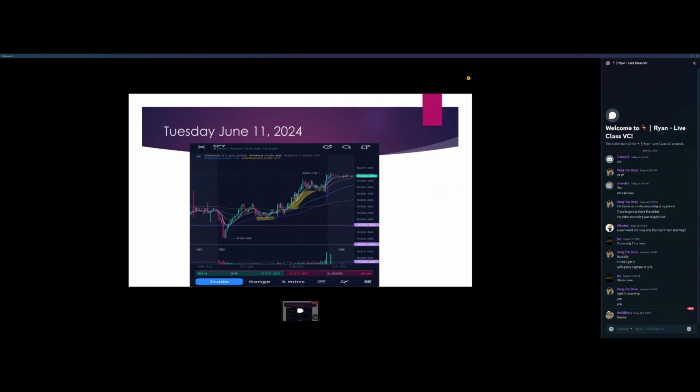We had a nice bullish uptrend riding EMA 5-minute right here. This was golden. Notice the nice bearish engulfing candle, which is what we want to watch. We like to watch bearish engulfing candles. Right after, shoots right back up. This was a great play. Let's go over that play in a bit.